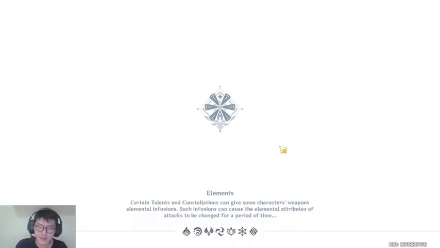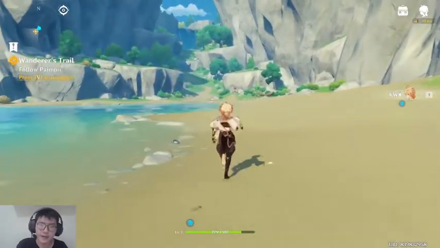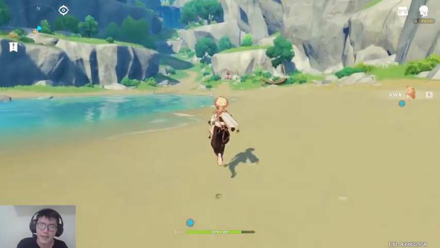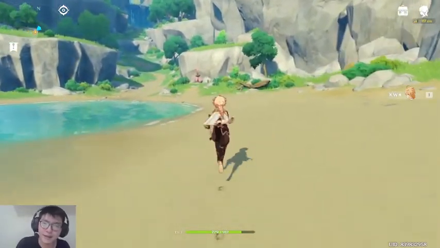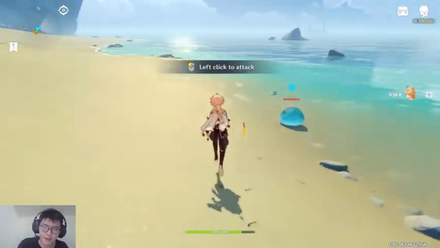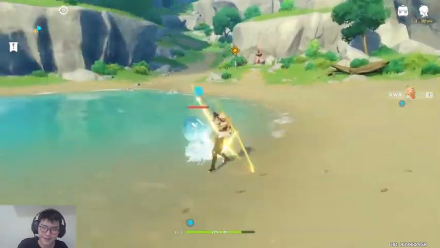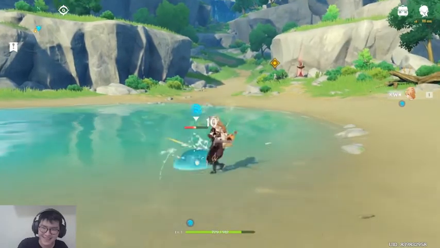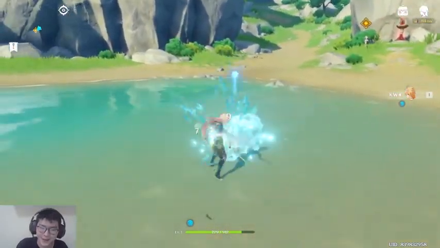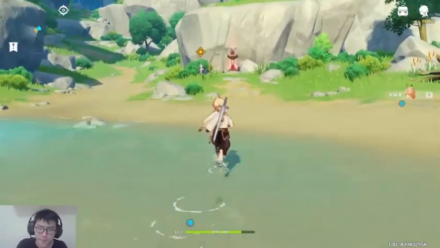Let's continue. So, like I said before, I've been doing some research, and there's also a cooking system in this game as well. And there's a bunch of different characters, and there's also different elementals as well. Oh, there's an enemy right over here. Let me try and attack this slime. Oi, come back, come here, you. Alright, there we go. That was actually easy.